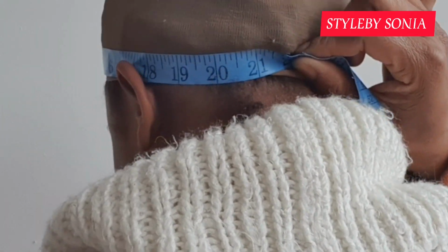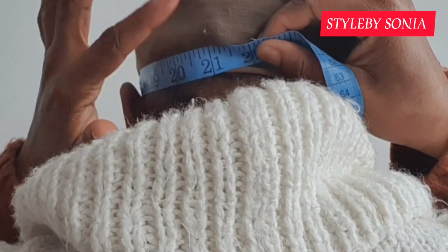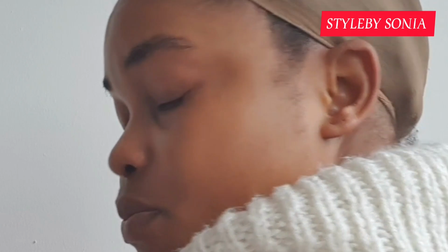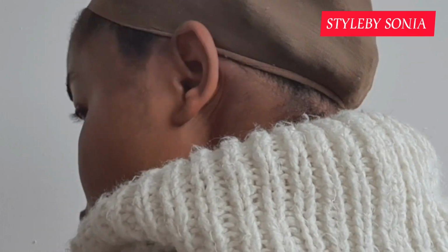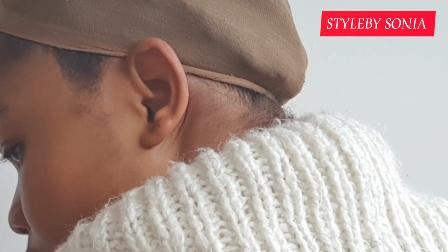That is how to take your head circumference. My head circumference is 22 inches. So the next thing you should do is take notes: measure it, and write it in your book.